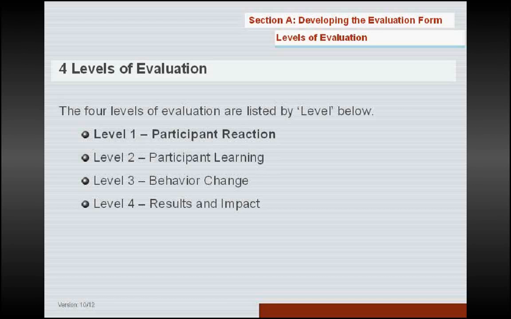You've seen the rating scales on a scale of 1 to 5, that sort of thing, right? Sometimes it's open-ended, sometimes it's a yes, no. Does that all sound familiar to you in evaluation? All right, level 1. Any questions about level 1? No. All right. Level 2 is participant learning.